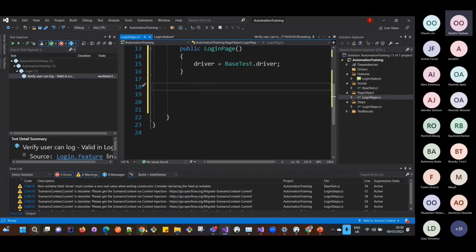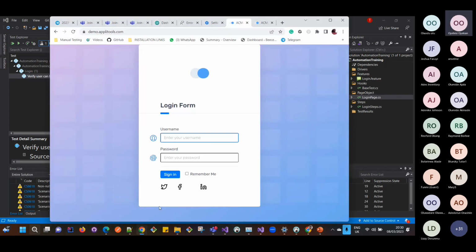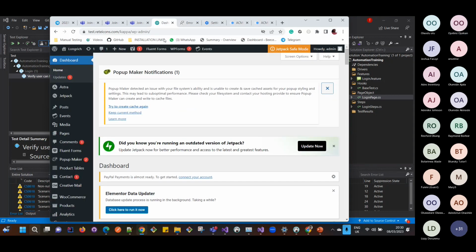Now, this is the web page. Page object is about the application page, the web page that you're working on. Let's assume that I have something like, sorry.